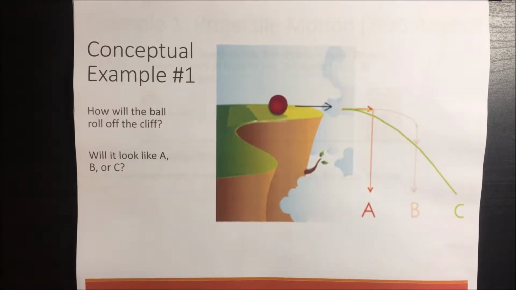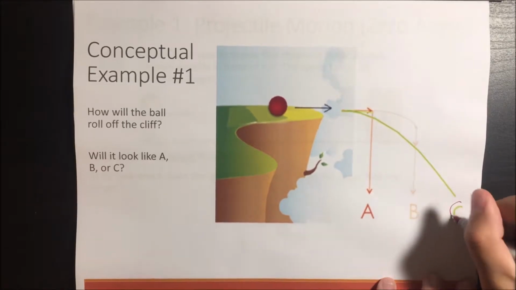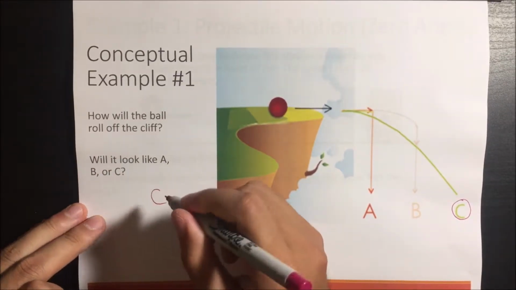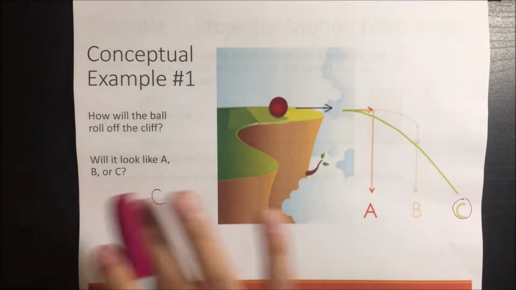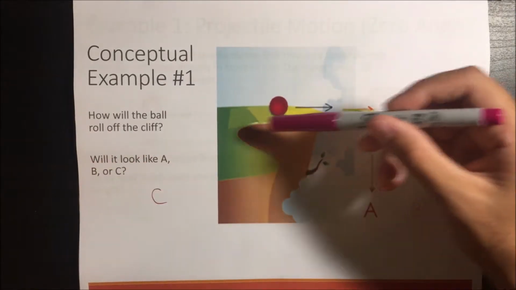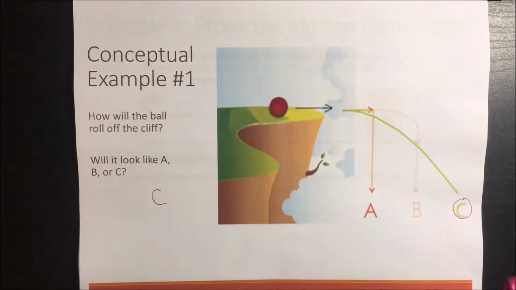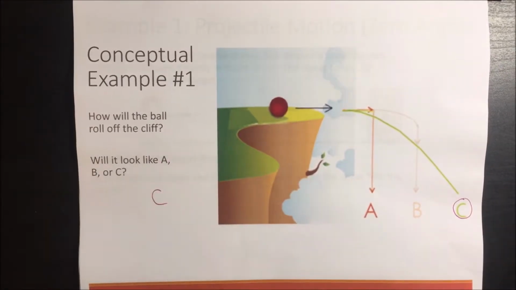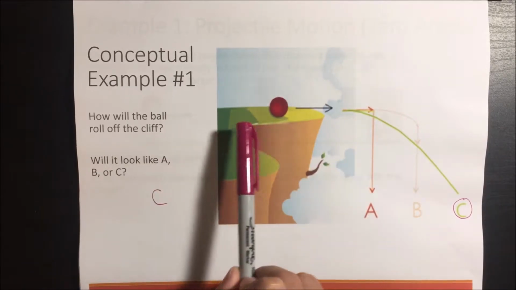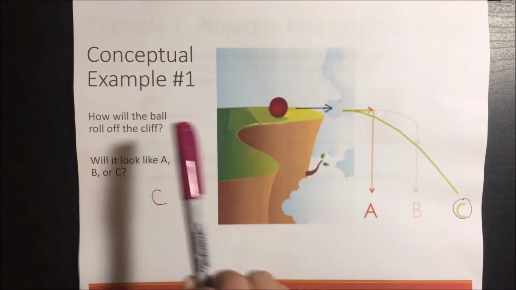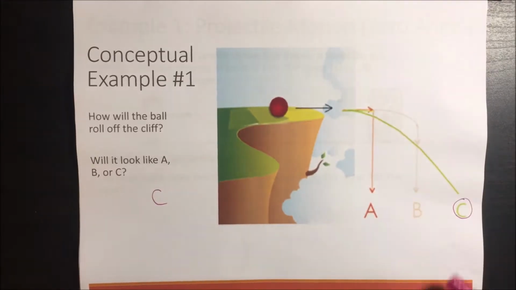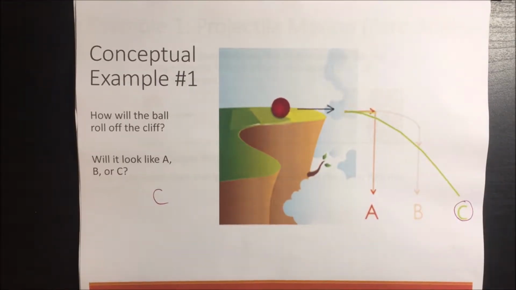And what we should know is the correct answer is C. So it's going to move like C. And what we want to know in projectile motion is it's going to be moving in both the X direction and the Y direction. In the Y direction, gravity is going to be pulling it down. But if something has been moving towards the right, it's always going to be also moving in that right direction. So it's not going to be like cartoons where they run and then fall down. It moves like C right there.